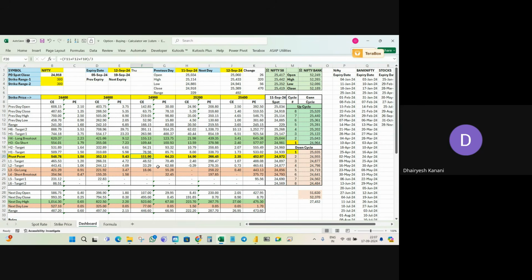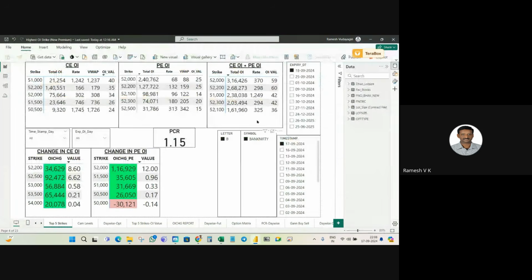So basically, H4 to H6 is our playing zone, and pivot is the breakout, and all is in the money, so that we can actually have the delta more, and keep a stop loss here. If you see here, zero as a stop loss. In this case, what you can do is go for a deep in the money call option because the range we know already. The highest operators, if you see here for the Nifty, will give a clear idea why you are telling that operators you have to focus.